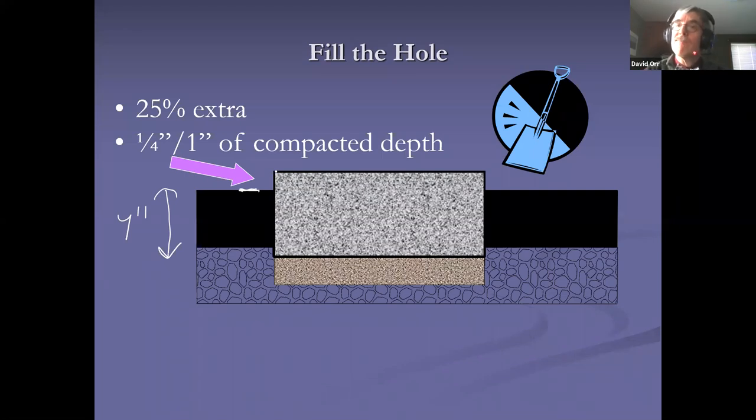Yeah, 1 inch. Okay. In fact, what a lot of people do is just like making a joint when you're paving, you can actually set yourself a depth, pour up to the top of that piece of wood, and then when you bring your roller in, you know you'll get nice, good compaction.